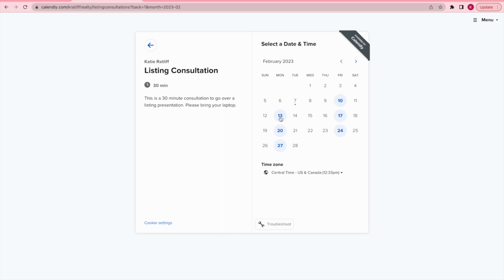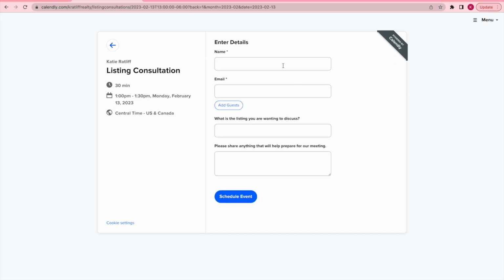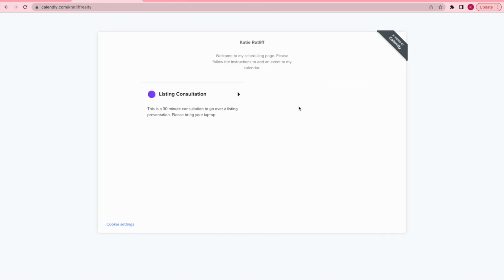So now you're going to notice that it's only open Mondays and Fridays. If I click on one of those open circles, it's going to show any time that I have available based on the buffers and things that I set up originally. And then it's going to ask to confirm. And then after that, they'll schedule that event and they'll start getting their confirmation emails based on how you set them up when you were editing.